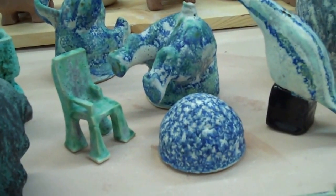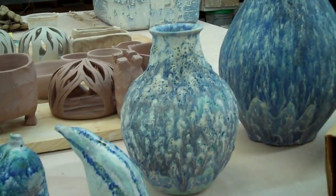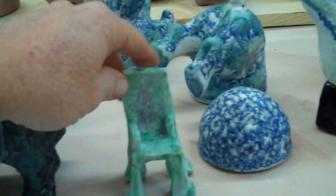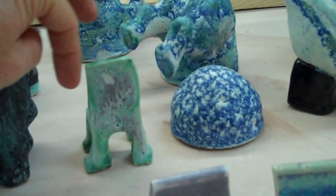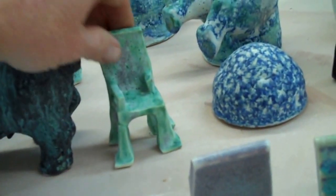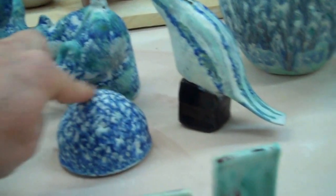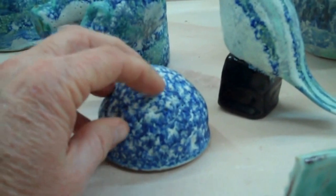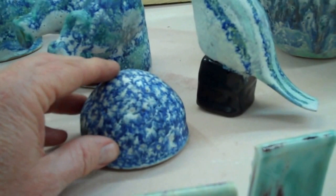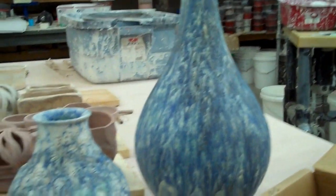I thought about the concept of crater glazes and thought: what if I leave out the colorant in the glaze and then paint on washes? So I did that — like with this little chair, I painted copper on it. It's not as foamy as the main crater because the copper on the surface helps flux out the cratering. And I did the same thing here — I just painted a white crater glaze with no colorants and then painted cobalt on it. It's interesting because the cratering happens in it, disrupting the smoothness of the cobalt carbonate application and giving it a really interesting effect that's much more smooth. I did the same thing with these — I painted copper and cobalt on there, and as it foams up it modulates the surface and makes it very interesting.